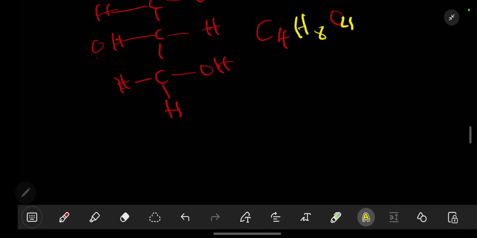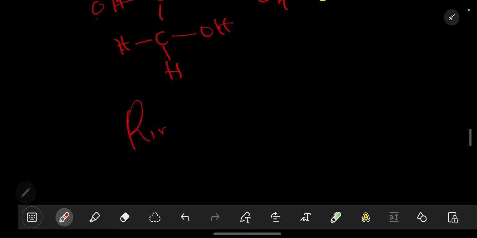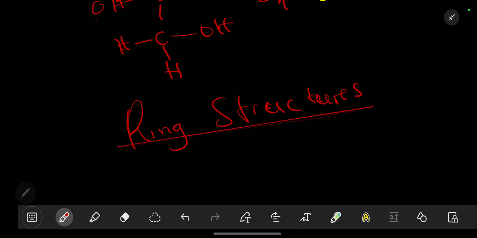So now let's move on to things such as the pentose. Here we are going to be using ring structures. For some we are just going to use ring structures. For others, we are going to further explain them using these types of structures. Ring structures occur when these sugars are put in water, when they exist as molecules, and therefore form rings that might look something like this.